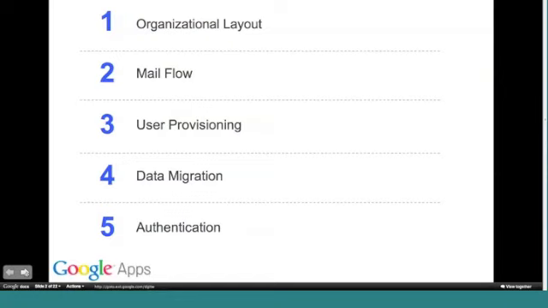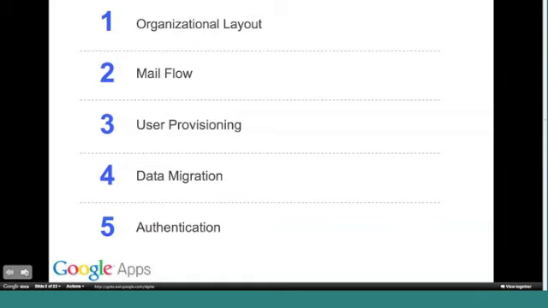As we're moving down, the provisioning comes next. User provisioning really just means getting your users into Google. And we have a few different ways to do that. And really, the decision is usually how many users you have. If it's a small school, let's say 100 users are going to be using it or less, then by all means, just add them one at a time. But as it gets larger, you'll want to consider using something more automated or bulk. So we'll look at some of those larger scale options.